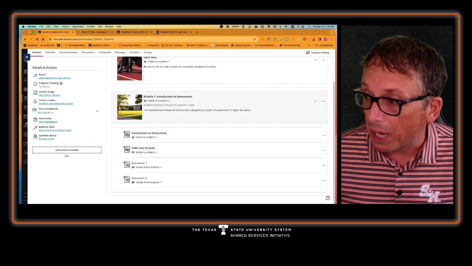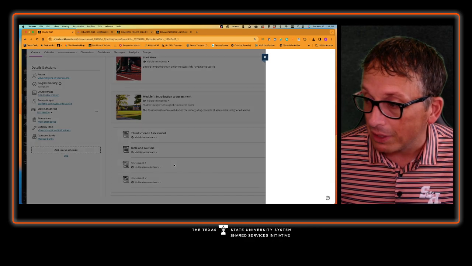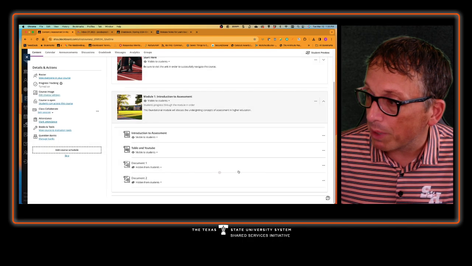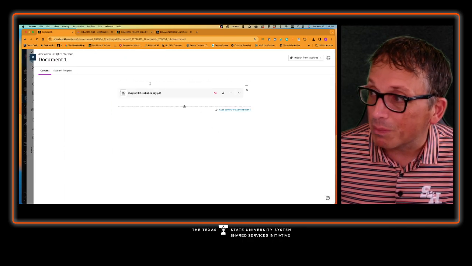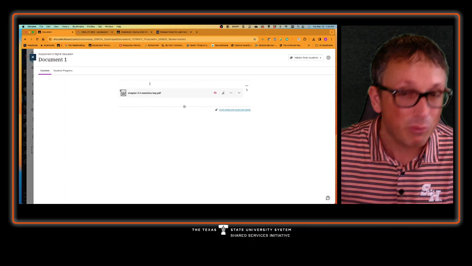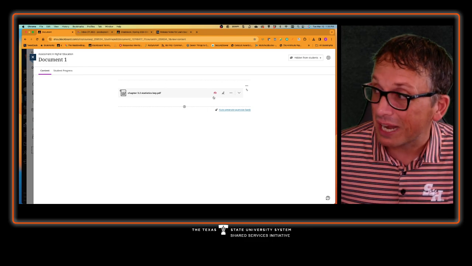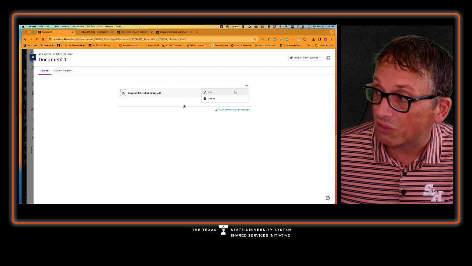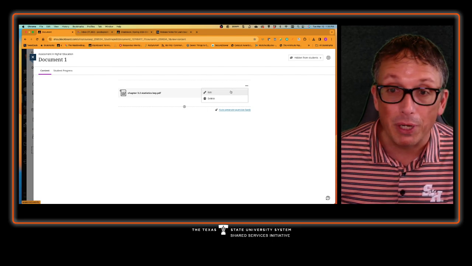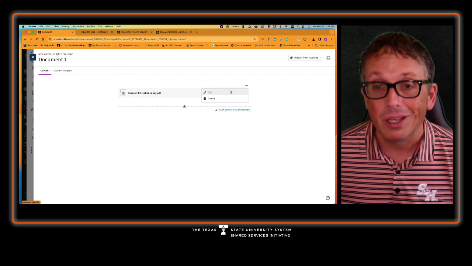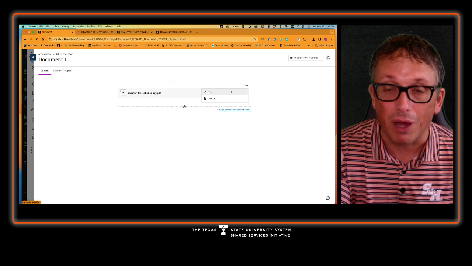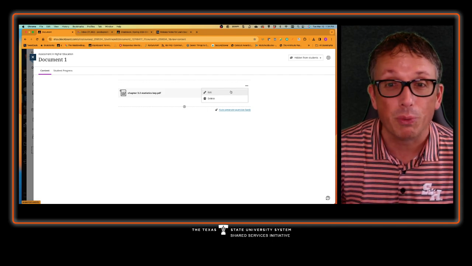I could open up document 1 here and add some contextual text if I wanted to tell them something about this document, and then maybe even add that second document to this page. And I can do that simply by clicking my 3 dots here, the ellipsis. And remember, in Ultra courses, that's how we edit things. In original, we look for that little chevron, but in Ultra, we look for the ellipses, or the 3 dots.